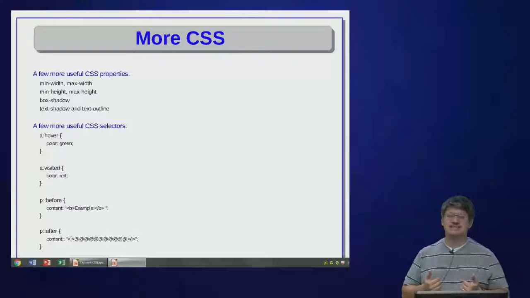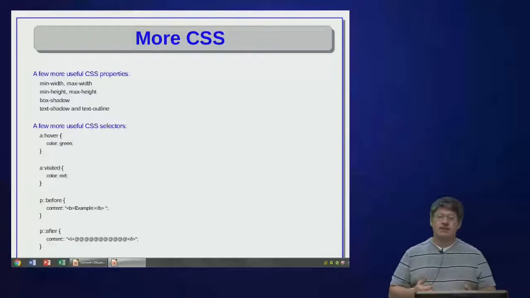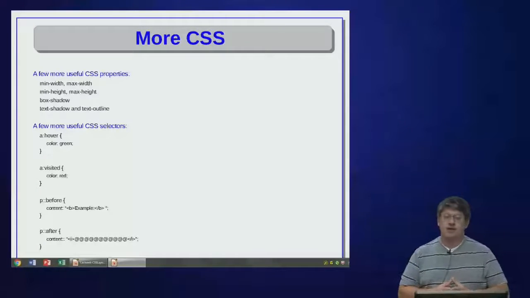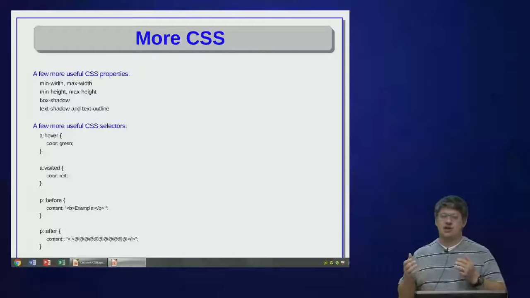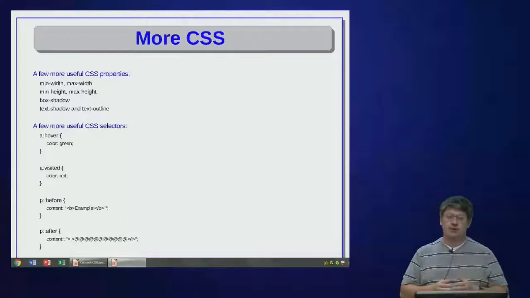There are also a few CSS selectors I didn't talk about last time that it's important for you to know. These are called pseudo-classes. And pseudo-classes are kind of tricky to talk about because they don't identify elements on the page. Instead, they identify particular aspects or states that an element can be in. So for example, the pseudo-class :hover can be combined with an A tag so that you can change the color of a link when someone moves the mouse over it. If they hover the mouse cursor over the link, these style rules will be applied.